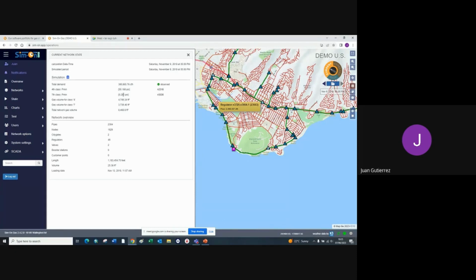It tells me the volume of gas I've got here. I've set up the demo in PSI units because I knew Alex was going to give you the demo in metric systems. So all the software we've got works with PSI units as well. So we are running it here in that way.